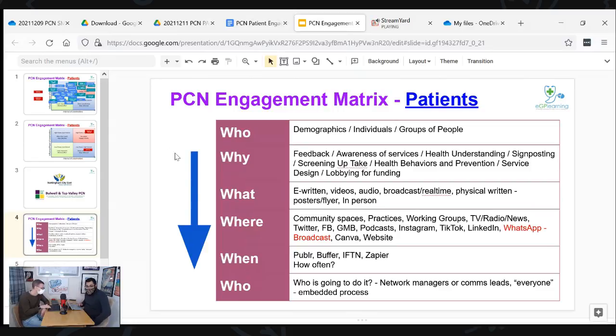So next we're going to talk about the when. Just a couple of my personal tips in terms of things you can use. Automation software to help you do some of the social media things. I'm a big fan of a platform called Publer. I know you use Buffer. Use something to help automate the process. If you want a little bit more depth, things like Zapier or If This Then That. My personal tip is that I've set up Zapier links from my practices that automatically copy over the tweets and the messages they put on their social media platforms to the network-based one. So there's some building content. It's not great. It's much better if you do your own one and copy the assets, reusing and so on. But it's a nice little way to build some regular engagement.